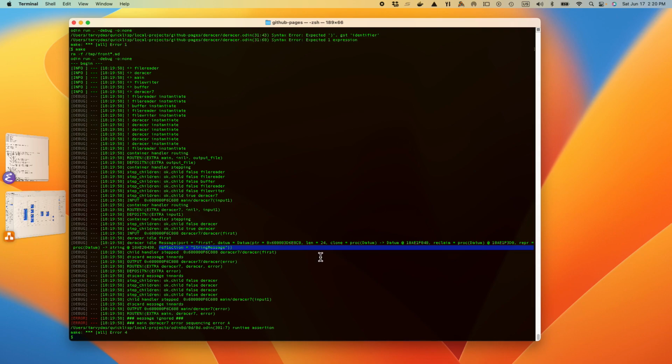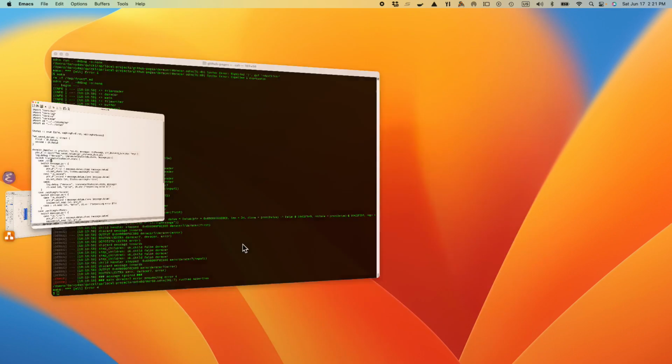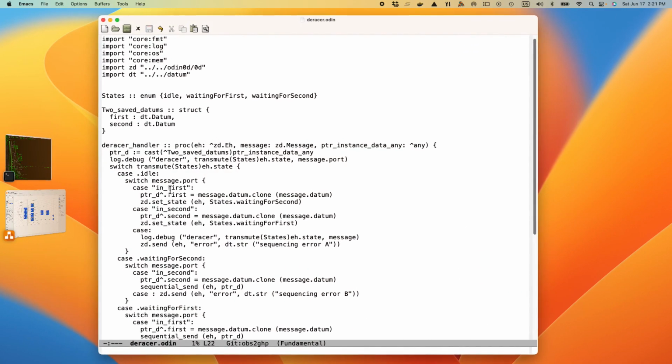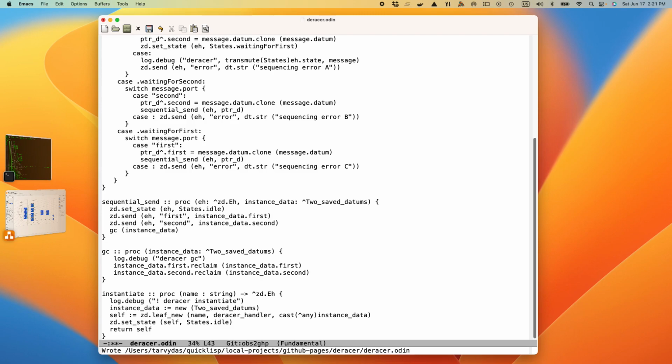And what I really want to do here is output the deracer idle message. Port is first. So it should have gone into first and not produced an error, but it produced an error. Is that the right one? So it came in here, it said, oh, in first. And that says first. So let's take off the "in" business. Second. I was trying to keep them separated from these field names. There's more down here. I think that got all of them.